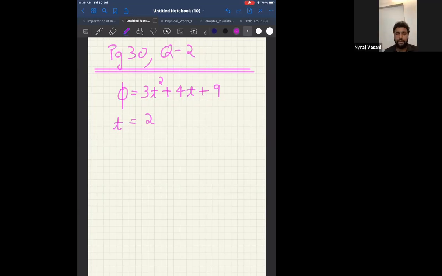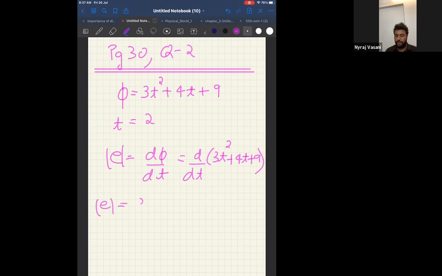Now I know while solving I can use Faraday's law, Lenz's law. Therefore, can I say E is equal to d phi by dt? Actually minus d phi by dt, but I will just take the magnitude. Therefore, can I say d by dt of 3t square plus 4t plus 9? What is the differentiation of 3t square? 3 as it is. Differentiation of t square is 2t, plus differentiation of 4t is 4, plus differentiation of 9 is 0. Therefore, can I say EMF will be 3 into 2, 6t.